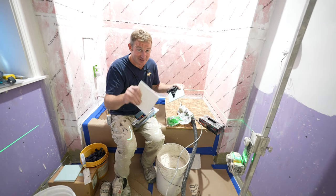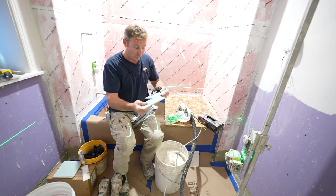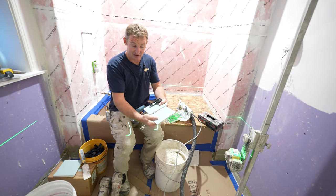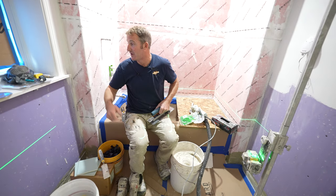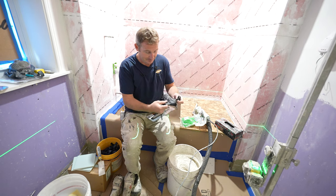So we're gonna put the 16th inch grout joints in here so that we can give ourselves a little bit more room. We're also gonna be offsetting these, so they're gonna be more like a brick pattern rather than a straight pattern. That's all personal preference there. But yeah, so other than that, we'll get started on here and start tiling this back wall.